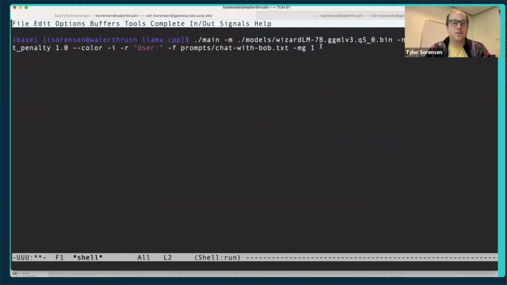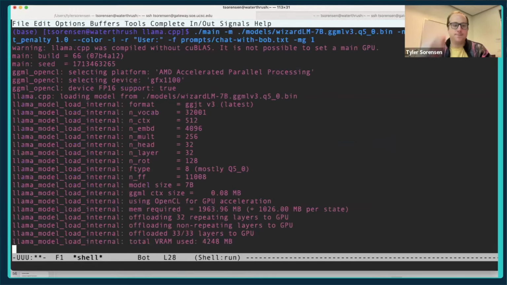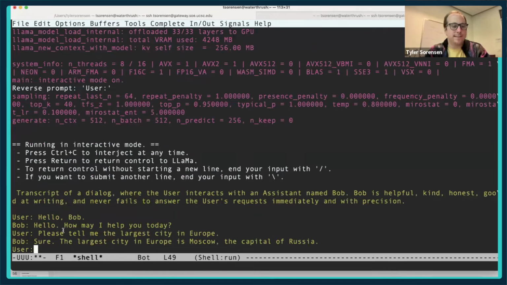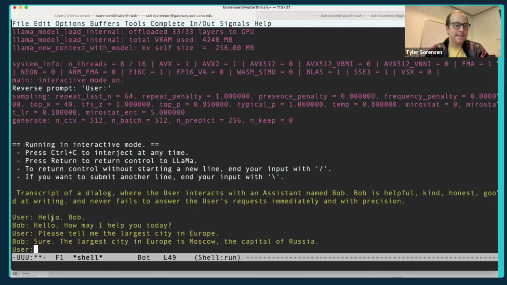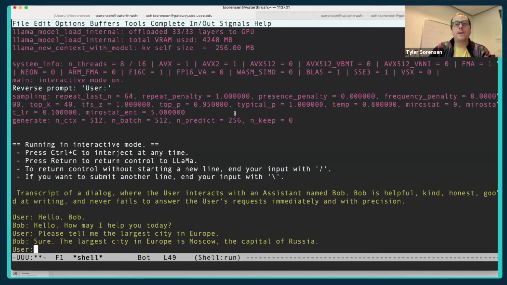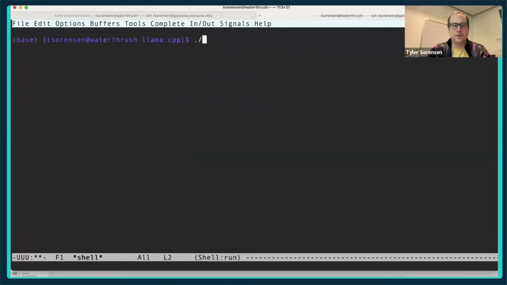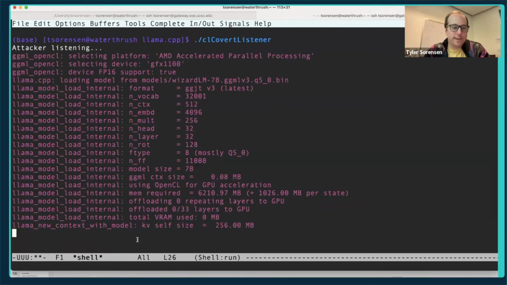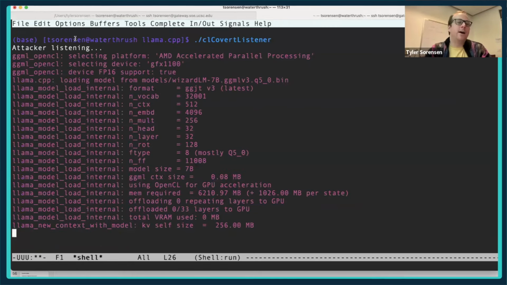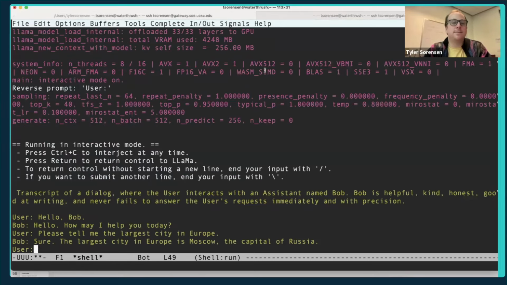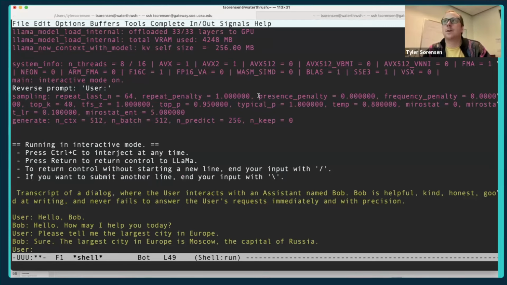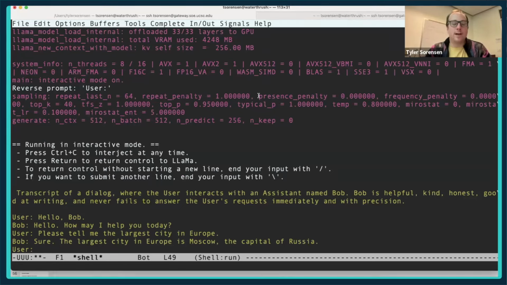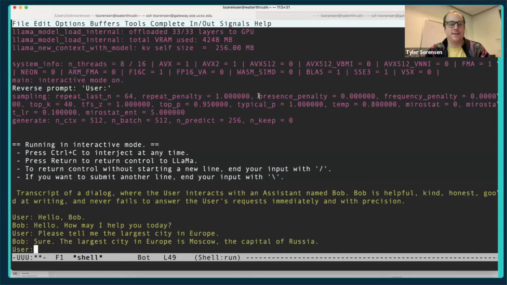So what I can do is in this process, I can start running. It loads up the LLM and it sort of seeds it with a little prompt here. But what I'm going to do over here in this other process is I'm going to run what I call the covert listener. And it's just going to sit over here and it's modeling an attacker. Now, what you can probably see is I'm the same user. That isn't necessary. We've shown that this works across Docker containers. I'm only the same user because it makes the demo a little bit easier.